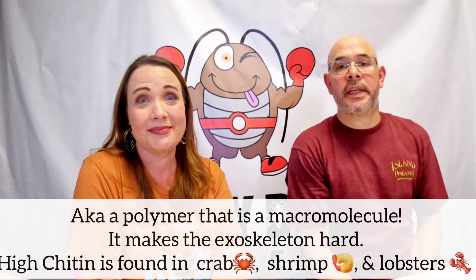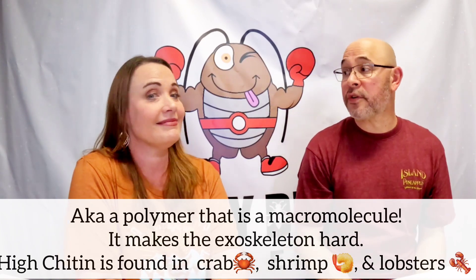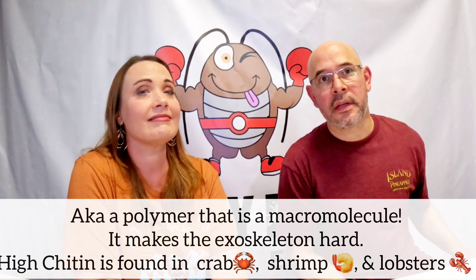The third category is chitin — the molecule that is the major component of an insect's exoskeleton. Some feeders have a high chitin content and very tough exoskeletons. For example, adult hissing cockroaches — especially Halloween hissers — you probably don't want to feed those off. The nymphs are probably okay, but the large adults have super tough exoskeletons. Dubia roaches are lower in chitin because they're really soft, and that's why they're one of the better feeder choices.